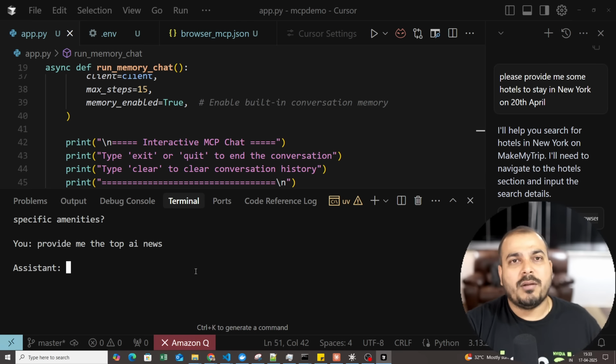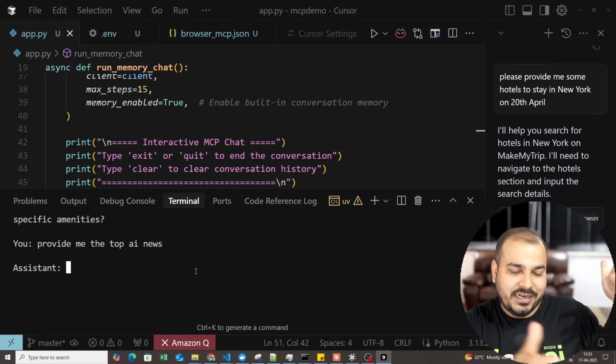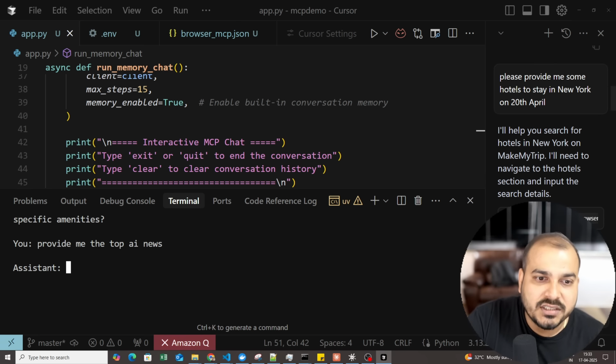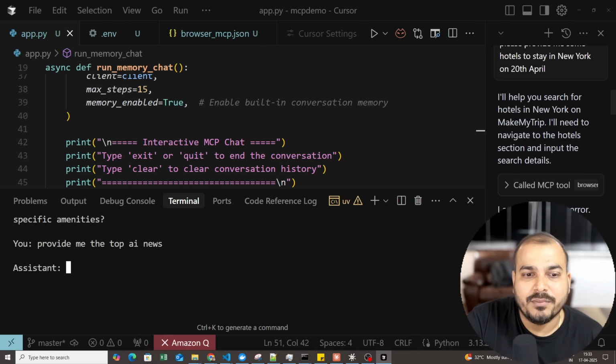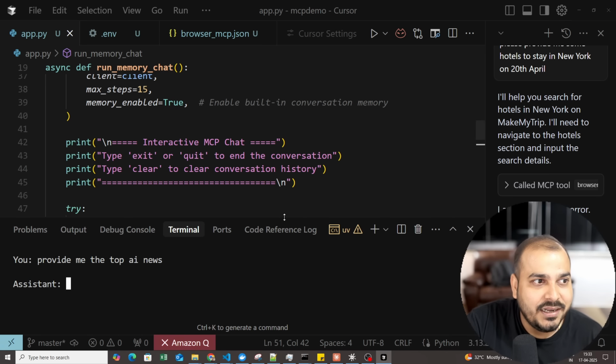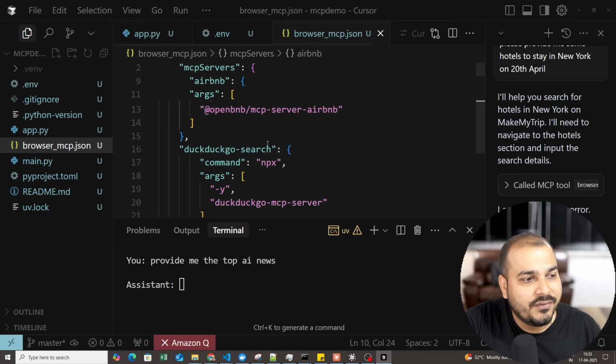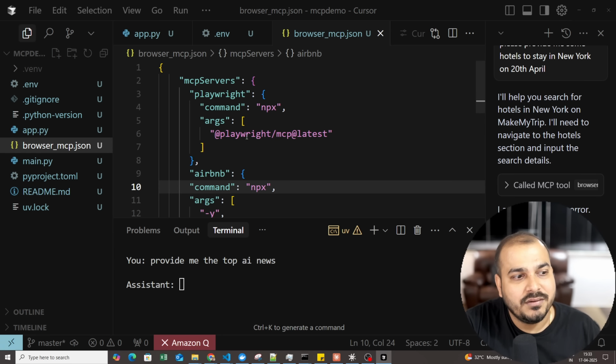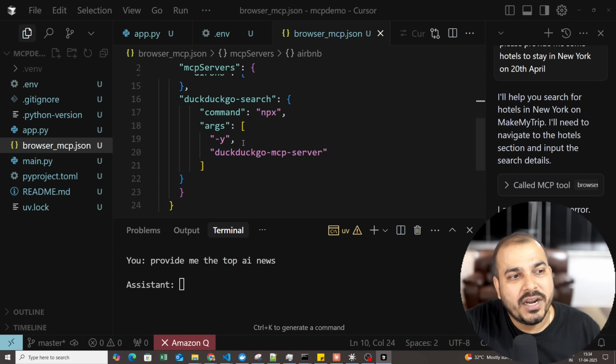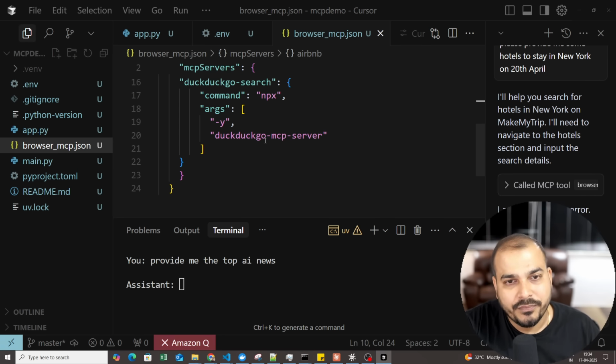get the answer. It is probably going to take all that particular context and display it over here, right? So both of these communications you can do from the right hand side, from the left hand side, whatever you basically want. And as I said, all you have to do is, as you keep on working with different MCP servers, just go ahead and update over here, right? Once you do that, I think you should be able to get all that particular information over here.